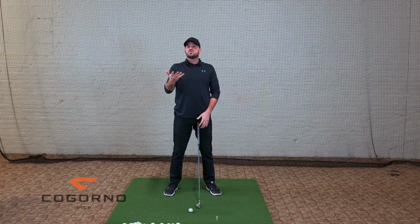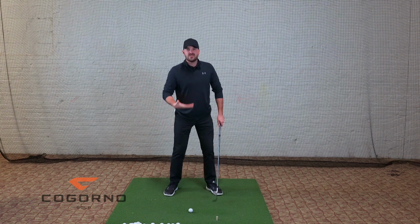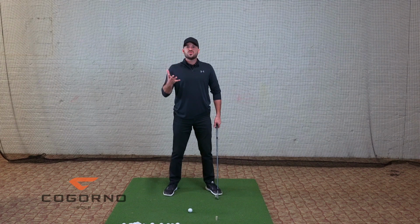Now let's talk about how to rotate your body in the golf swing. This is one of the more common things that comes up in terms of how you rotate in general. And really, I think what you guys want to know is specifically how you rotate certain segments of your body in the golf swing, and really during the downswing.